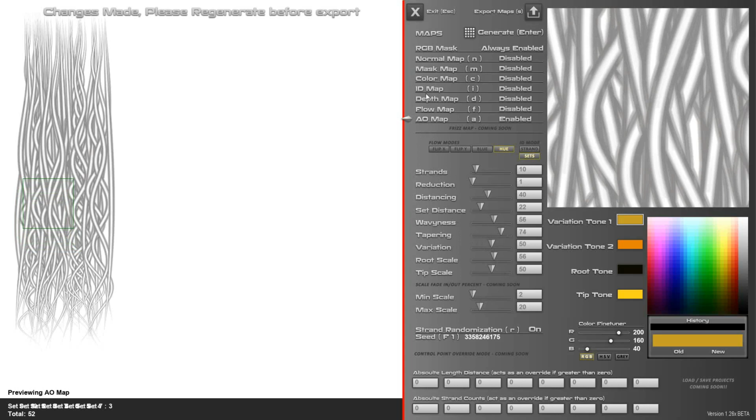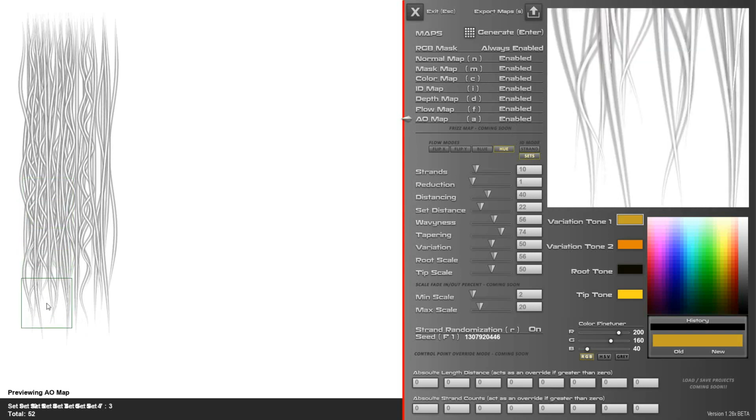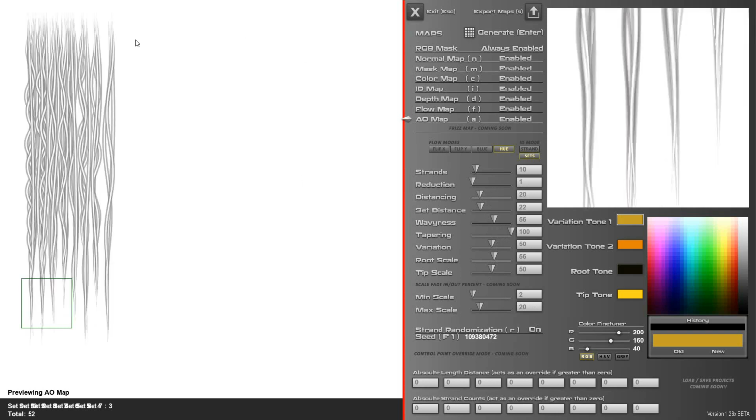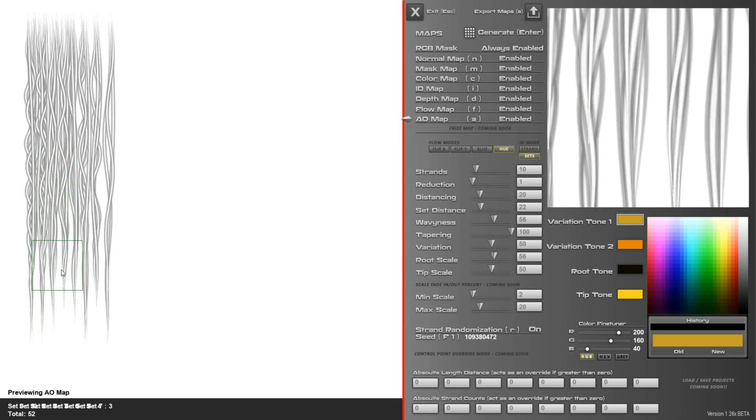I'm going to do some tapering here, variation. Just want to see what I can get. I'll enable the color. Let's just enable everything. I want to show you everything here. So in theory you could generate a bunch of strands like this, big bunches with a lot of tapering. I'll taper those in more, distance them, and then in Photoshop you can overlap them and make your own sheet from it. So there we go, there's a whole bunch of different clumps there.